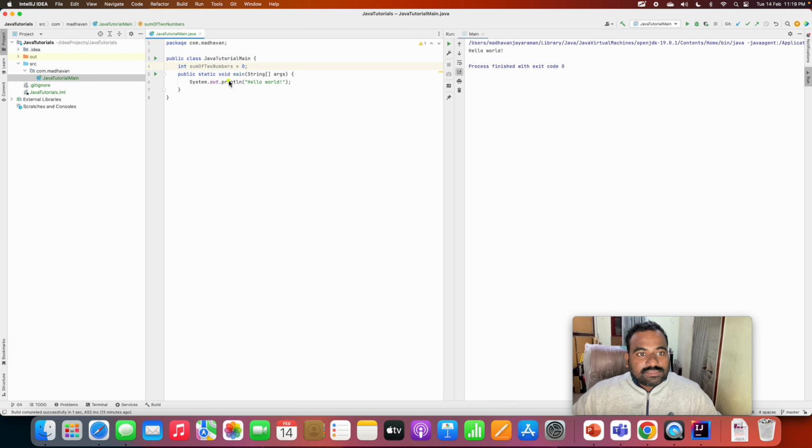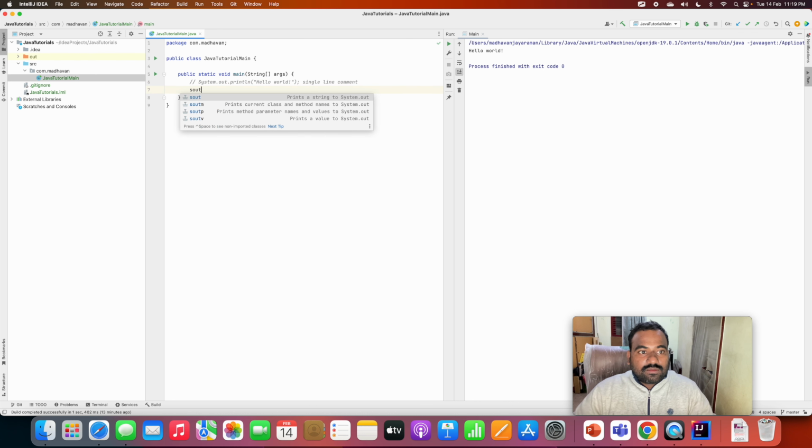So as a first example, say if you want to comment this line, I don't want to print hello world, you need to specify double forward slash, which is called a single line comment.